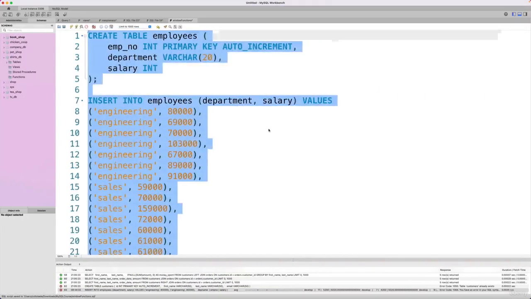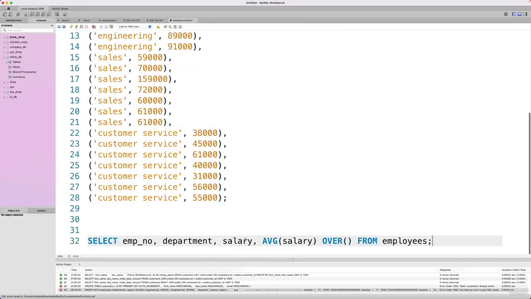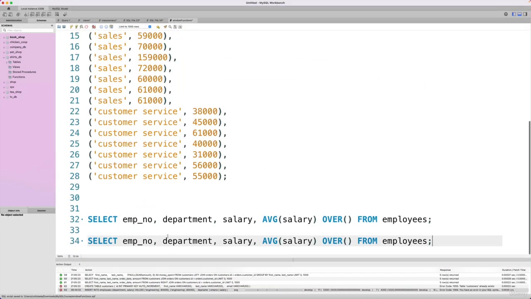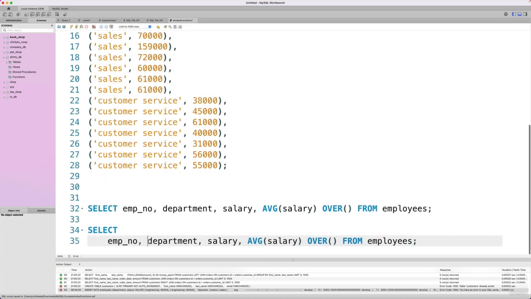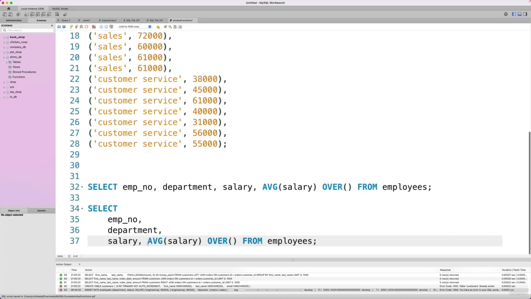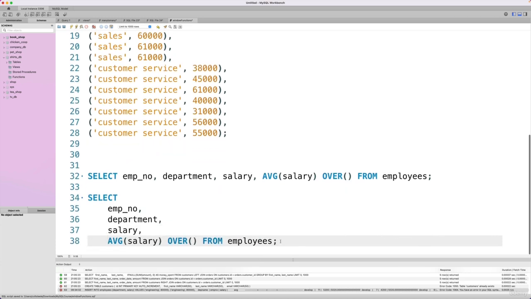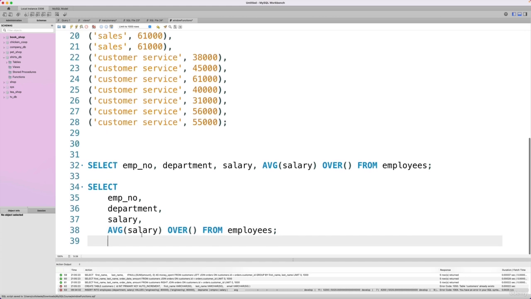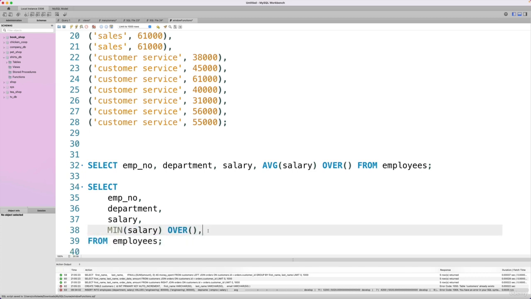Let me just put this in a file so we have a record of it. So something like we've seen sum, right? We've seen min and max. Just show that real quick. If I want to see the minimum salary from the entire table, this is what I would do. And then I'll also do the max.